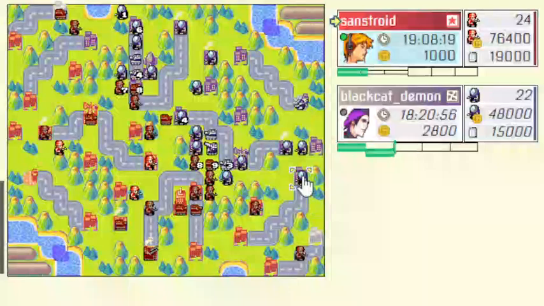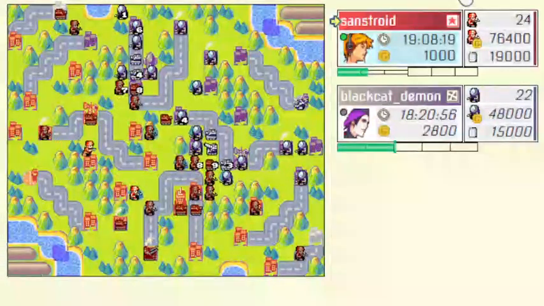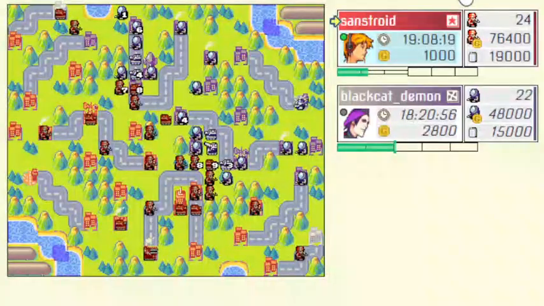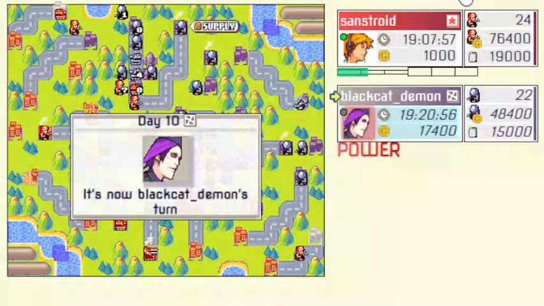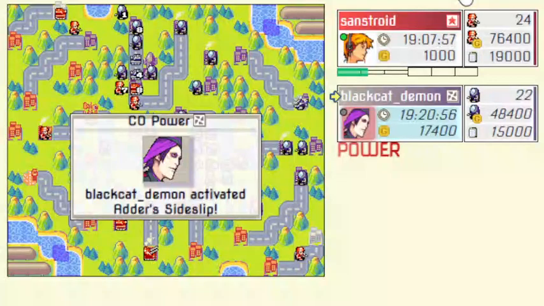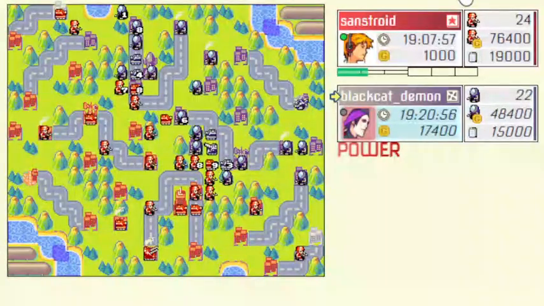This infantry is doing nothing, so I saw a really good chance to move. Also I have two infantry, so I will be able to protect my capping infantry. So yeah, his turn. He decided to use his CO power. Well, he gained 1 plus movement and a little bit of strength. Let's see what he did.